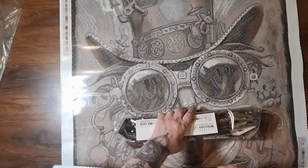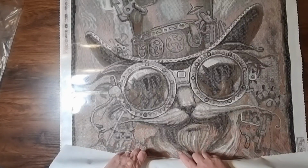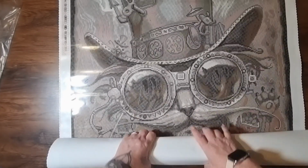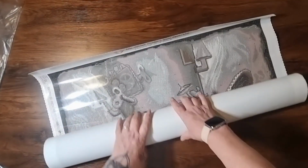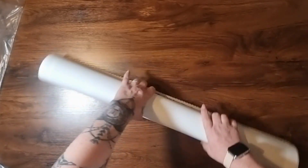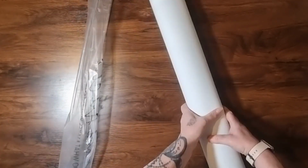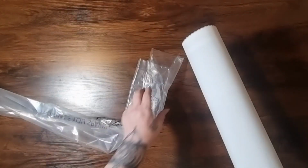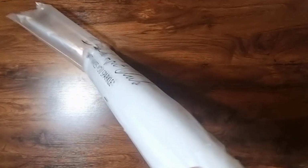So let's see if I can get this back in here. I'm kind of sad about wrapping it up, but I've got so much on already. I've got like four kits on the go, maybe five even. The question is, can I roll it up and get it back in that dust bag? Might as well do it on camera, eh? Number one, because if I do it, I've then got proof that I've done it. And if I don't do it, you can all shout at me like Penny does, because then I haven't put it back in the dust bag. I'm just not very patient. You know this. Nah, I did it. Boom. That's how you put it back away.